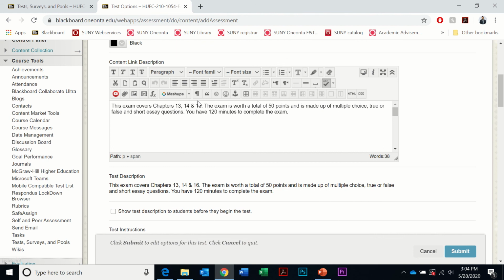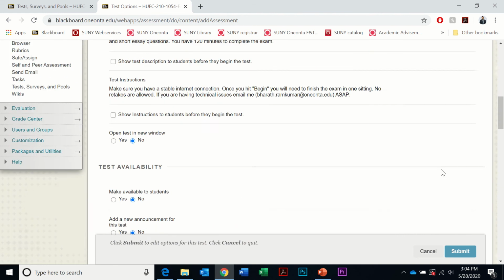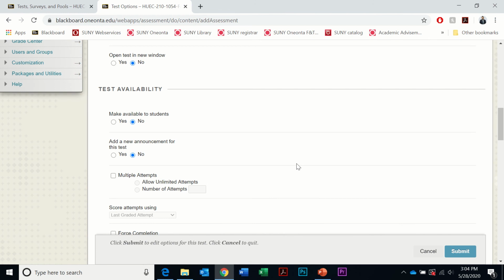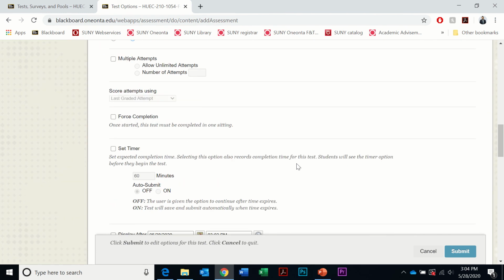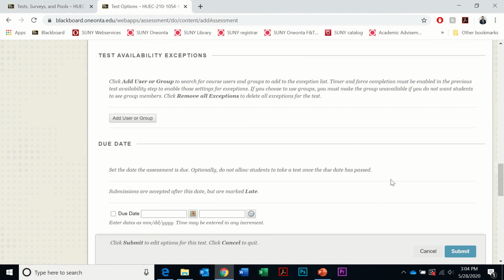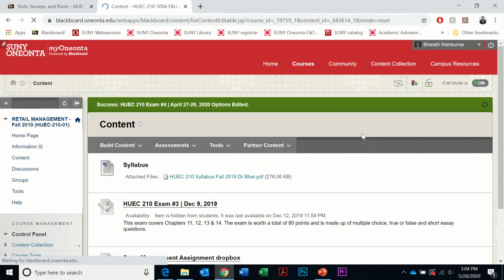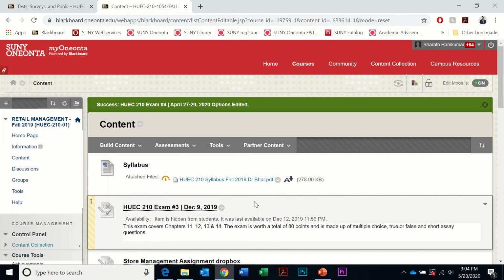Okay. So here you can go ahead and you can change whatever content you want here and create your test option just the way you would with a new test. All of the options remain the same at this point, right? And then once you click on submit, your test will be available.